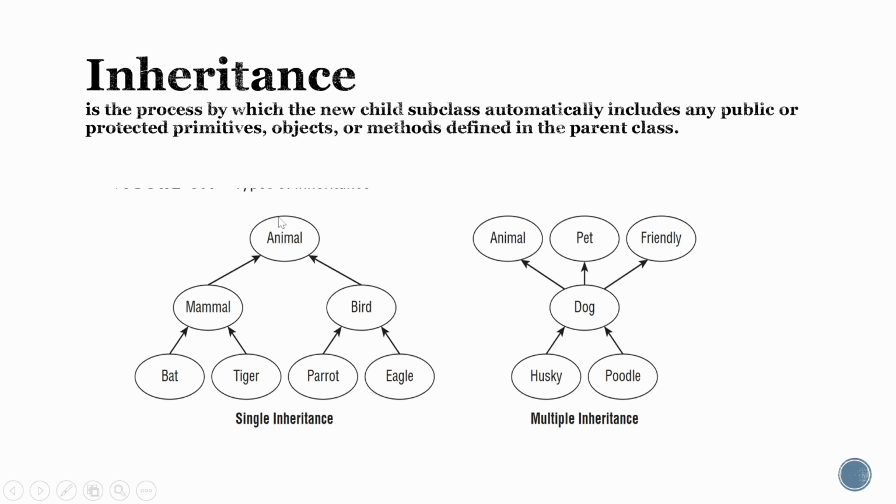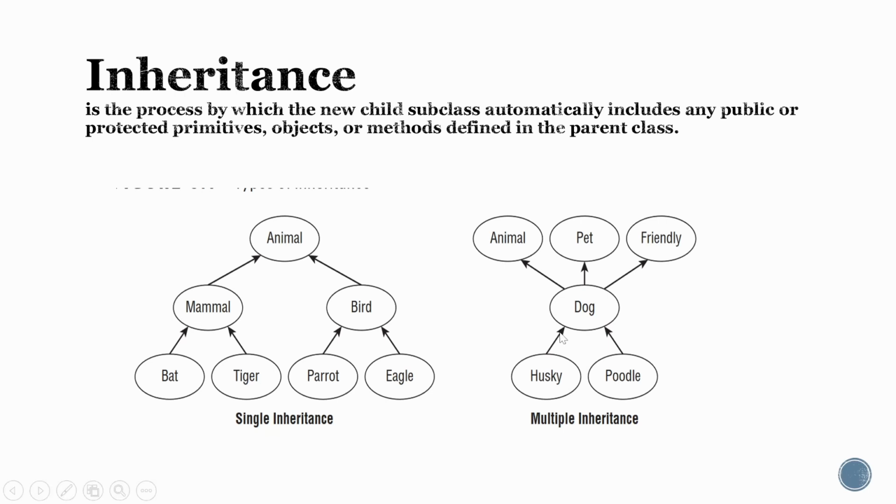For single inheritance, basically you have only one parent class, and that is getting subclassed. My child class is going to be mammal, and then my mammal is going to be a parent class, and from there I have bat, which is going to be the subclass of mammal. If you look at this picture, at any point of time they all have only a single parent, so in that case it is going to be single inheritance.